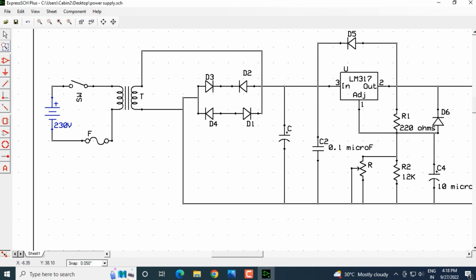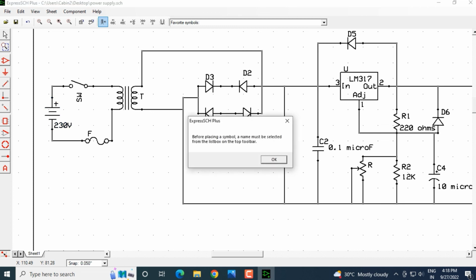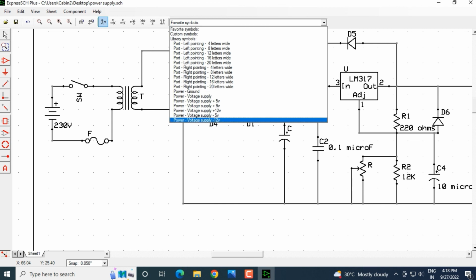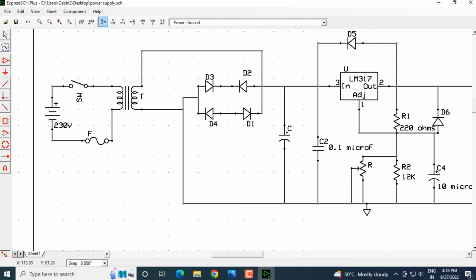And out here we need to provide the ground connection, so we'll place it somewhere over here. Okay, so that would be power ground, and I'm placing it over here.